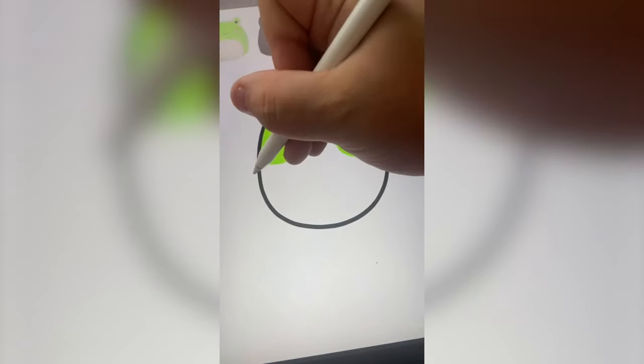Now I'm gonna draw the little mask that Hello Kitty has on and make it pink. I added white over it. Now I'm just gonna take that layer and down the opacity just to give the hint of a mask. Now I just need to add on the little flippers and here is the final result.